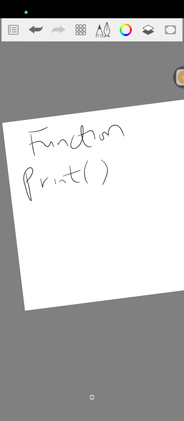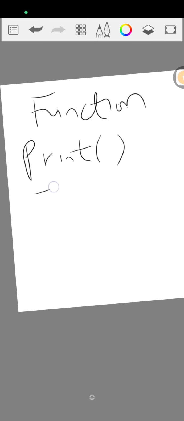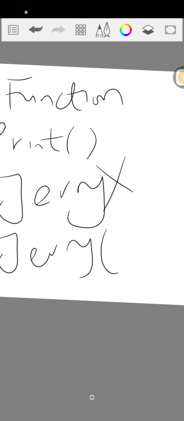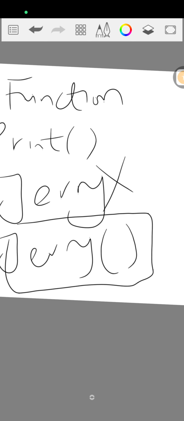Now everybody look up. How do you know a function? Don't forget this please. If I write Jerry, this is not a function. But if I write Jerry and I put open and close parentheses in the front, that is a function.